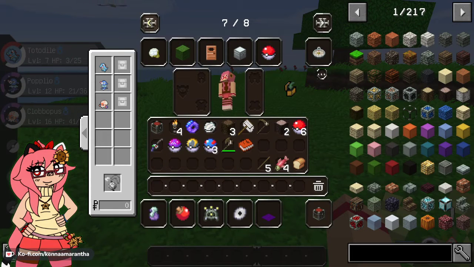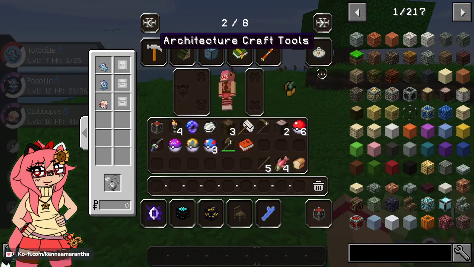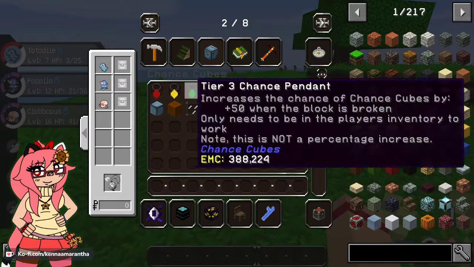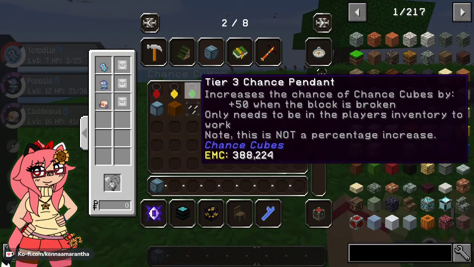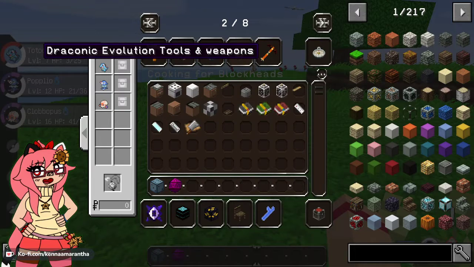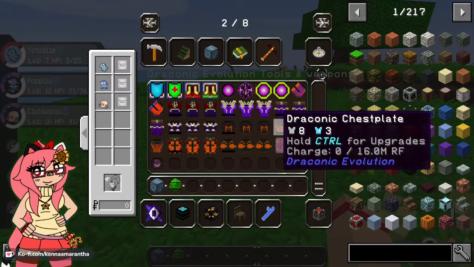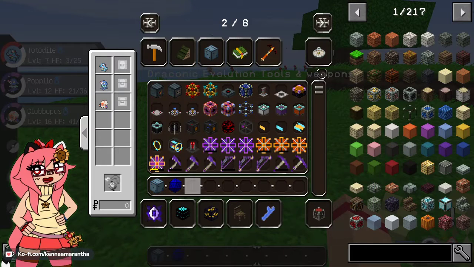Get rid of those. Okay, let's start from page 1, which is the normal stuff. Page 2, you've got Architecture Craft, where you can build buildings. Chance Cubes, which we'll mess around with. Cooking for Blockheads, which is a personal favorite of mine. Draconic Evolution, which is beyond my understanding, so I don't think we'd ever really touch base on those if we did do Pokehaan Craft.